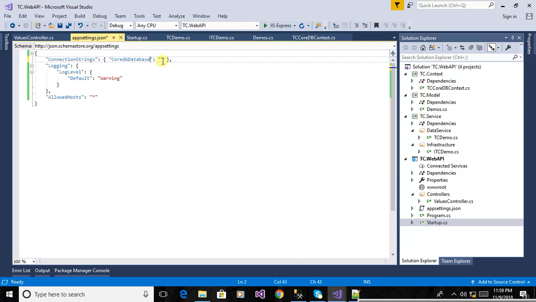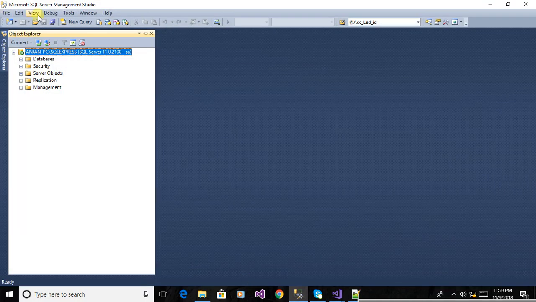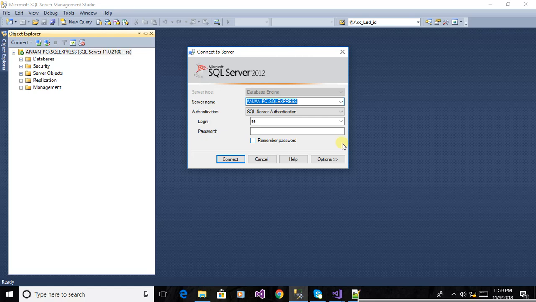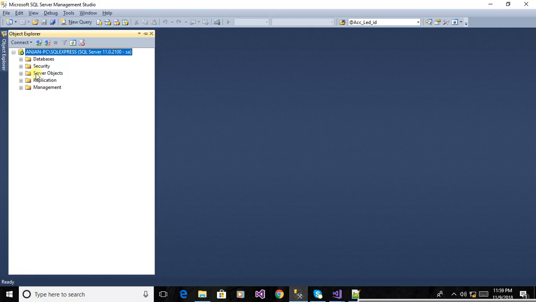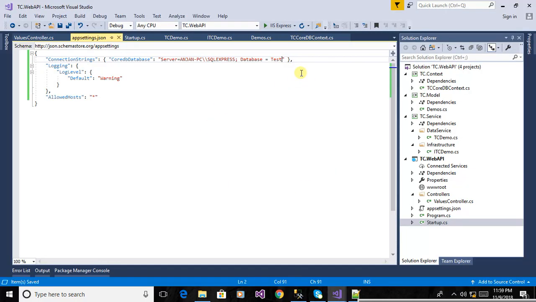Now we are connecting our application with the SQL Server database. We need to provide the server name, database name, user ID, and password. These are the required credentials to connect with the backend. Here is the server name and database name. The database name is test. We also need to provide the user ID and password of the database, and this is the password.